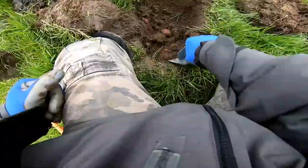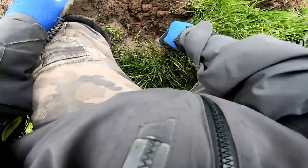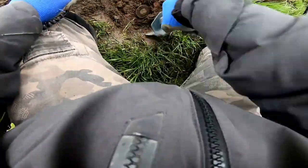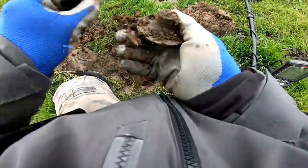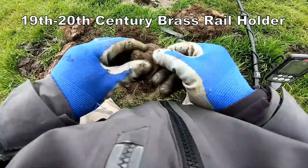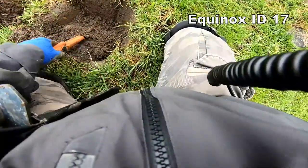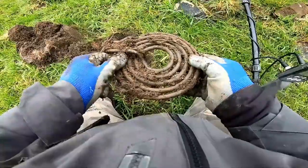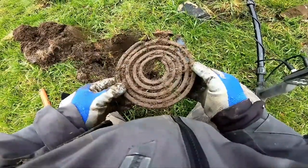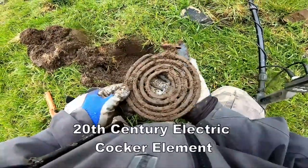Just there somewhere. There's one big piece of brass item of some kind. Heated element there, look at that, size of that one there, eh? I think we're talking copper bucket, that one. I think it must be at least 4 quid in copper. That's a good find.